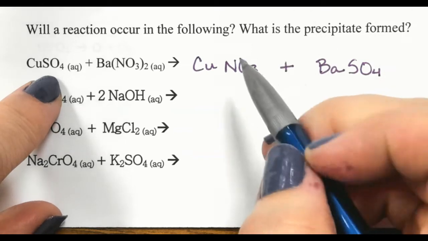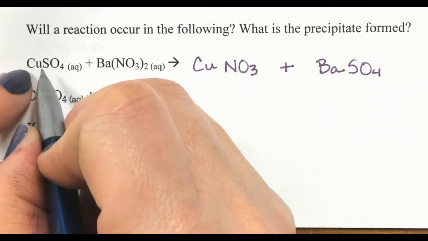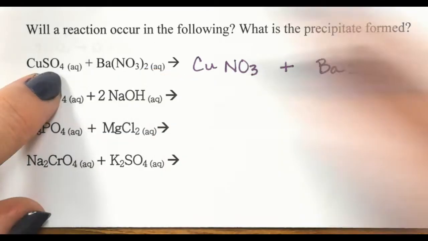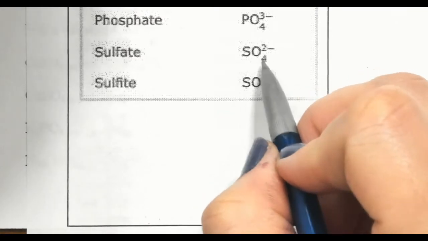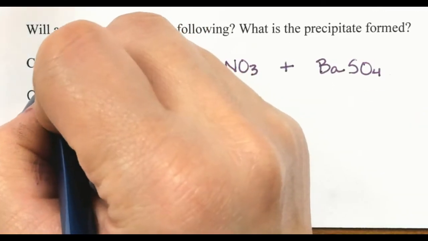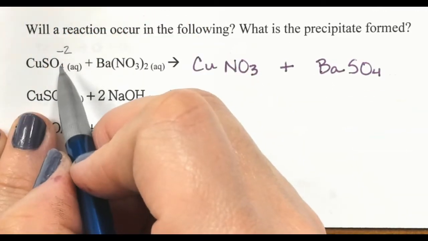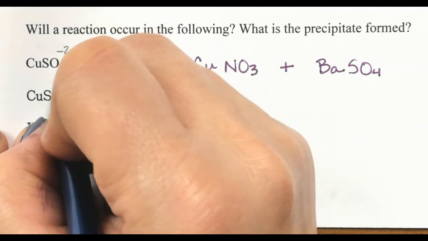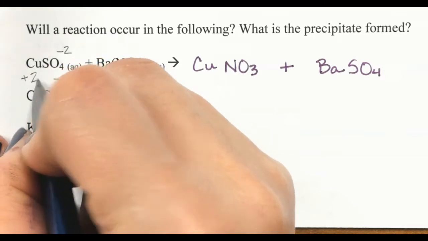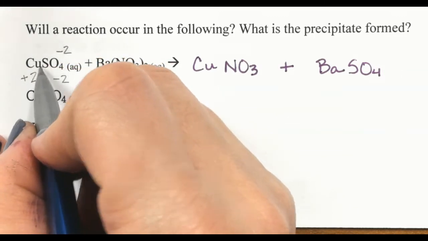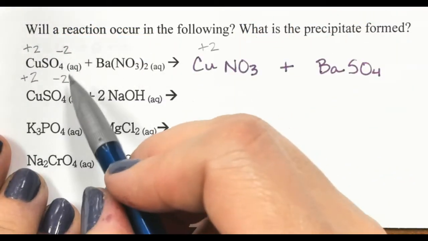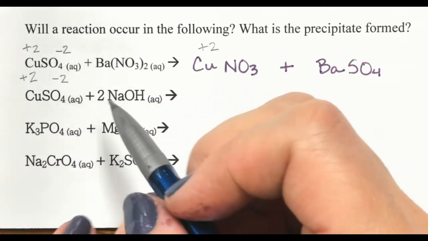And I'm going to use a pencil just to write our charges in. Over here, I need to know what is that charge of copper. And to figure it out, I got to look up what is the charge of sulfate. So here's sulfate, SO4, has an overall -2 charge. So here I'm going to write that SO4 has a -2. I only have one SO4, so we have an overall -2, which means that I need to have an overall +2 to balance that. And since there's only one copper, it must be a +2 charge. So this copper is a +2. That is the box method that you may recall from Unit 6.